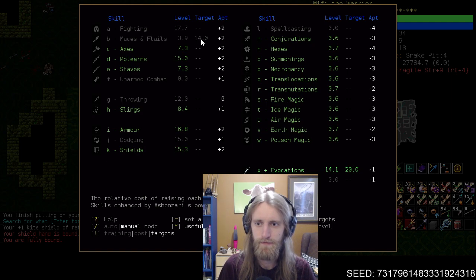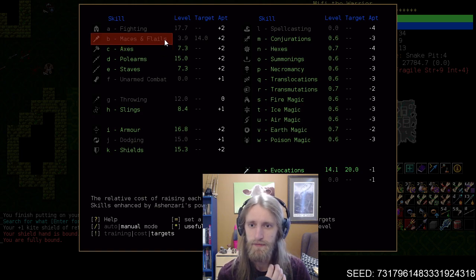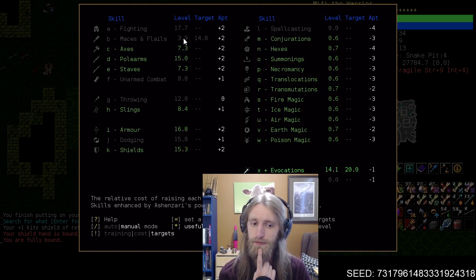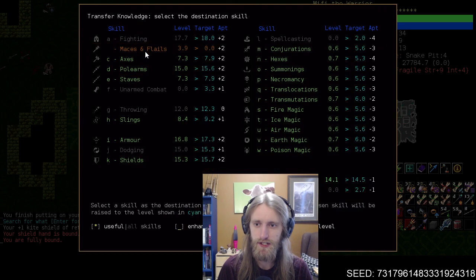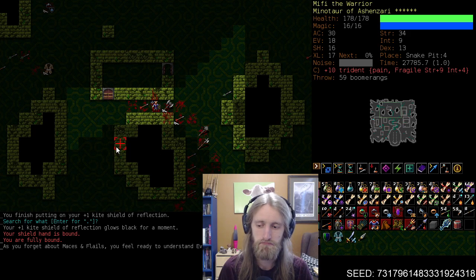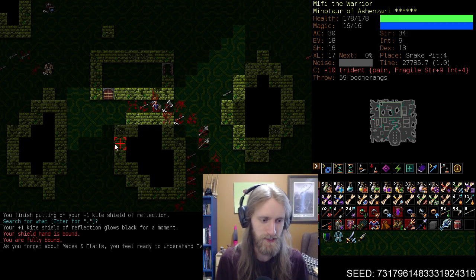And do I want to transfer any more knowledge? That's the other thing to quickly check in on, is if there's anything we're not really using. The maces and flails, it looks like it only took about 4 levels out of it. Does that seem right? It seems right. Let's transfer some more knowledge, shall we? Maces and flails shall go to evocations. Very cool. Very handy little skill there to throw in every once in a while here.